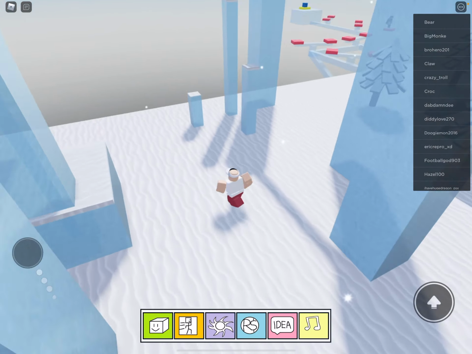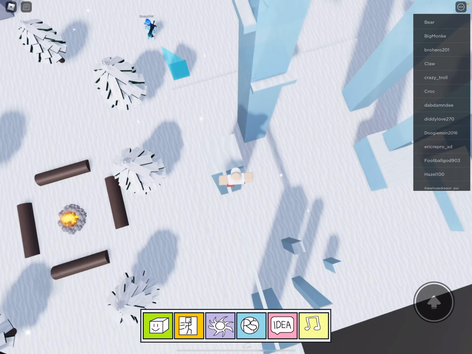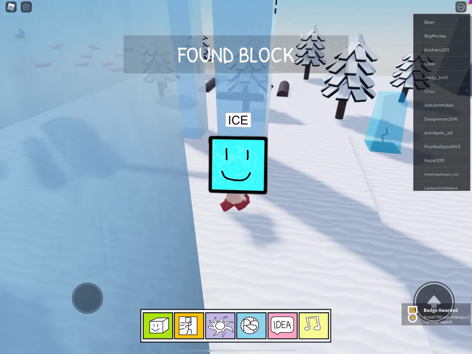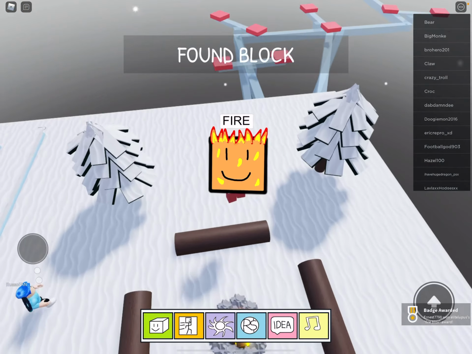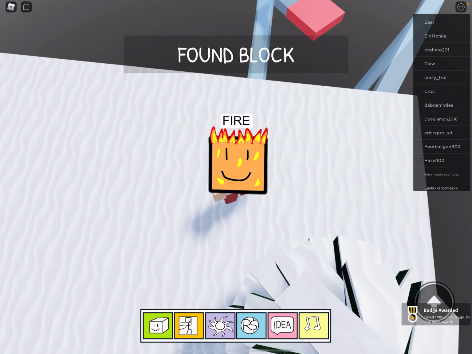I shouldn't have gone down one. Yes, I found the block of ice. Okay, I'm gonna show you how to get. Oh, there's one in the campfire, probably. Yeah, there's one in the campfire. Like, obviously.